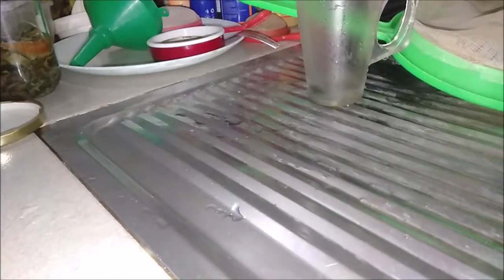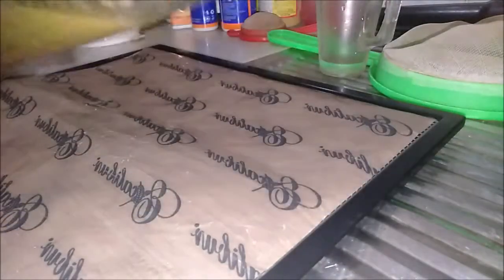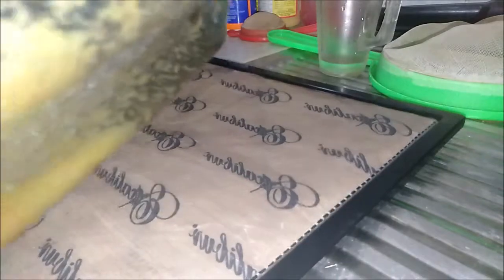And then I'm going to blend it. Now I'm showing you what I actually put in the blender, just that. You can omit the water, but since my blender is so big and the amount is so little, so yeah.